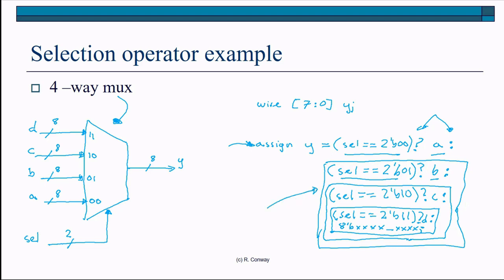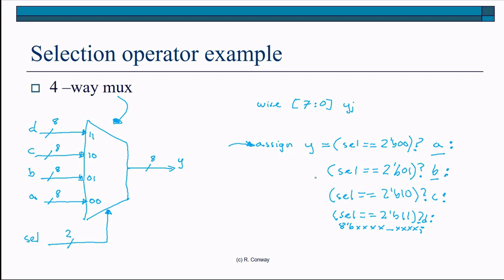Each box here represents the third expression in a conditional operator. And this is how we normally format the code for a four-way multiplexer. And looking at it this way, it's straightforward to see what's happening. That if select is equal to 0, 0, we output A. If not, check to see if select is equal to 0, 1, we output B, and so on. And in the last case, when we check to see if select is equal to 1, 1, if it is, we output D. And if it's not, it means that select does not match any one of our 4 values.